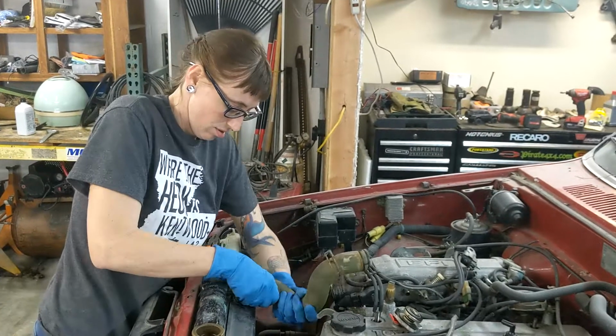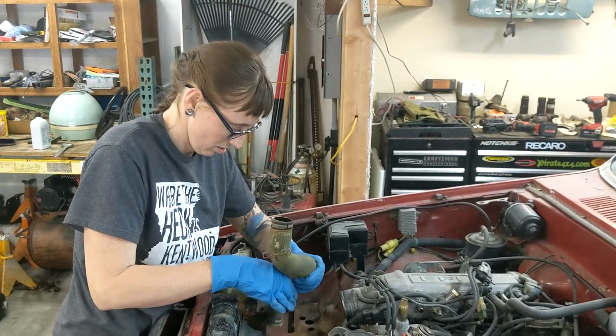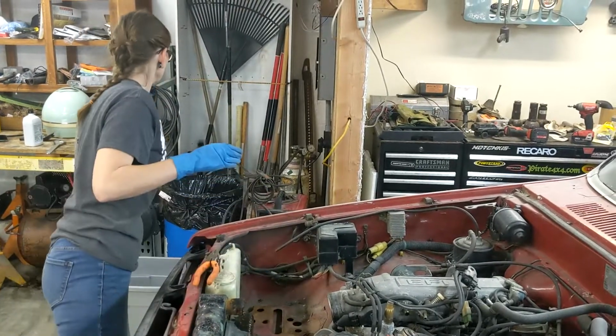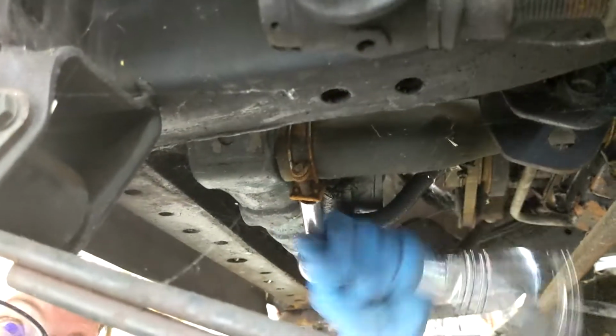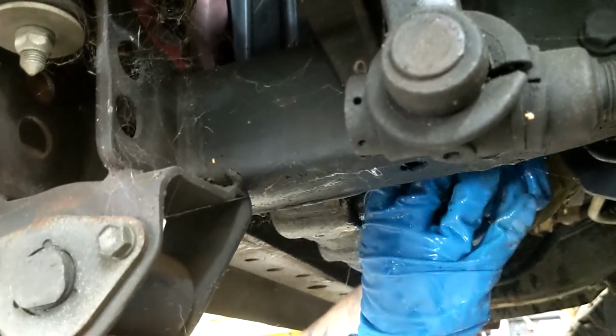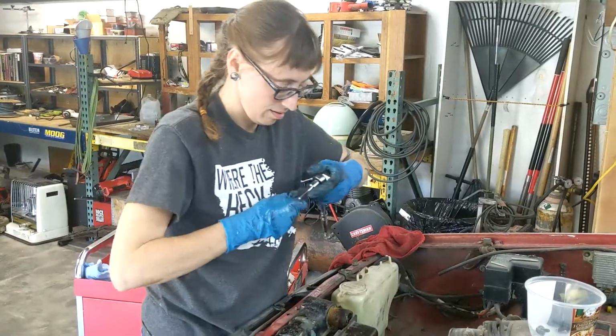Once everything was finished draining, I started with the radiator by disconnecting the radiator hoses. The upper hose was held on by 2 spring clamps, and the lower hose was held on by 2 bolt-driven clamps. They were both pretty easy to get off, although I don't think that bottom hose had ever been taken off before because it was on there pretty good. I had to use a box knife to cut it a little bit.